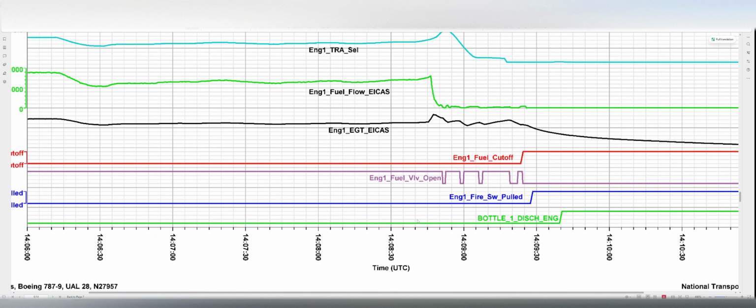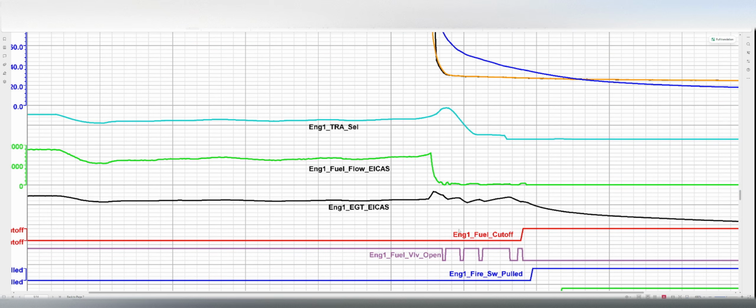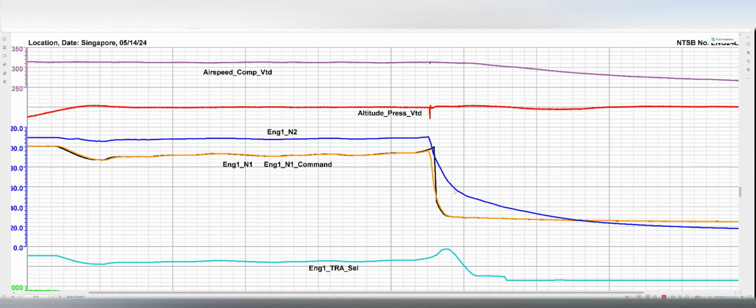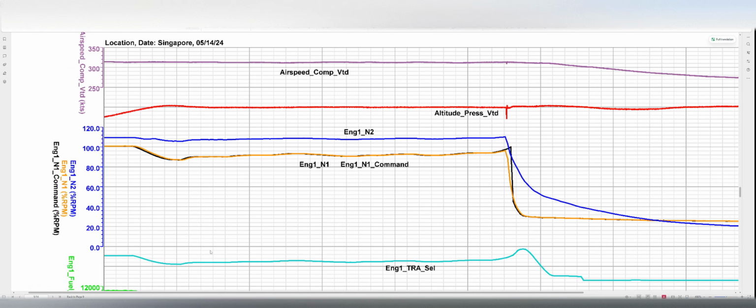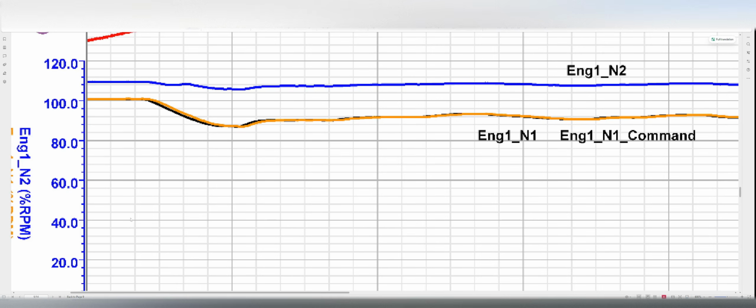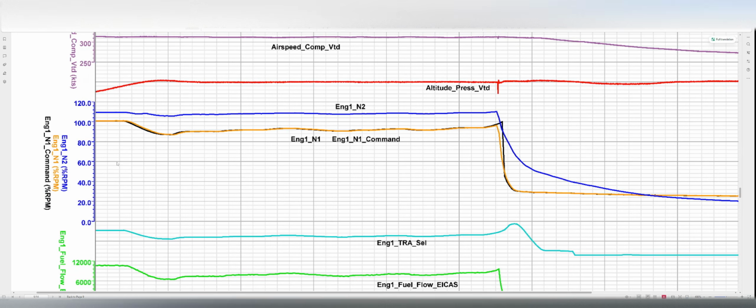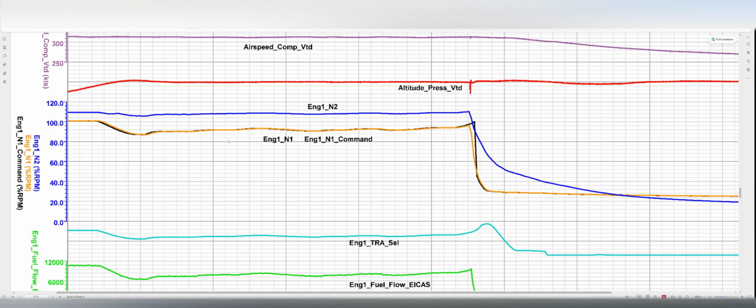That's 30 seconds, which means 5, 10, 15, 20, 25, 30 seconds, so these are 5-second intervals, which means there should be 5 samples in between each one of these lines. So we're looking at this stuff here. This is interesting. The engine N1 in orange and the N2. You can see they've got this slightly more bold grey line here at 60 and 80%. 60% is your minimum ground idle, roughly. 80% would be a calculated flight idle, roughly. So they're putting this on here to show you where minimum ground idle and flight idle would be.